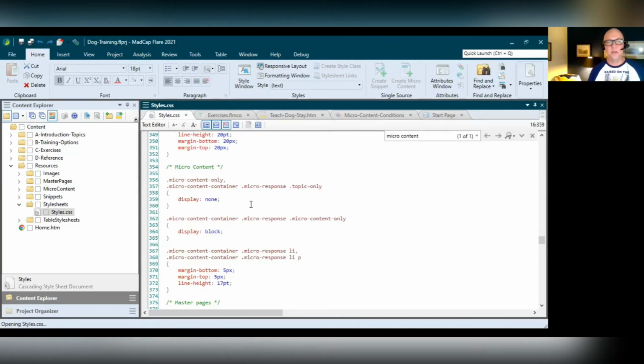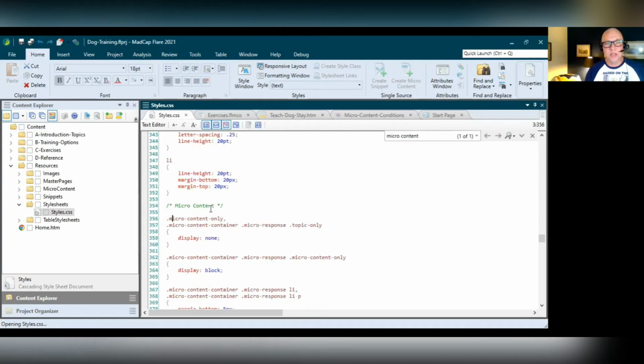And if you're not used to styles, and especially not used to seeing them in a text editor, this might make you a little crazy looking at this. But once you break this down, and that's true of anything, once you break anything down, you understand it, and the mystery goes away. It's not that big of a deal. And then you learn the next thing and the next thing. So let me show you what I've got here. I've got some styles that begin with a dot, and these are what are called generic styles, as opposed to something like this where you don't have a dot before it.